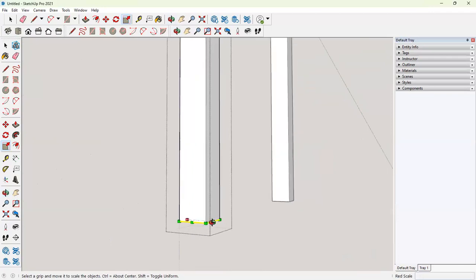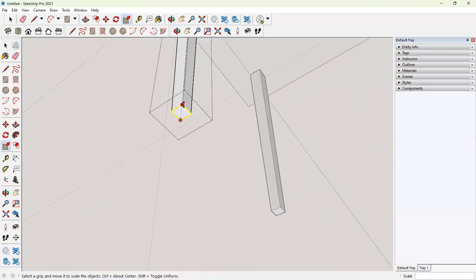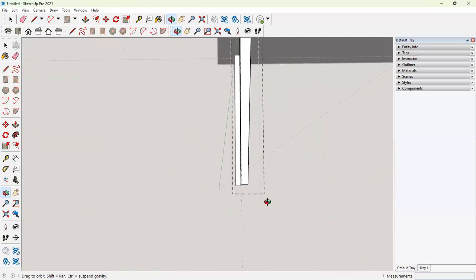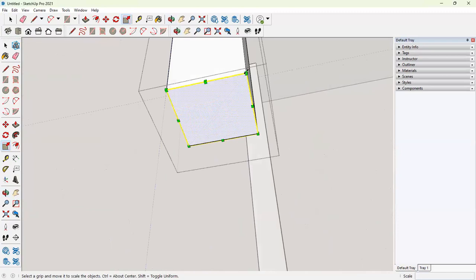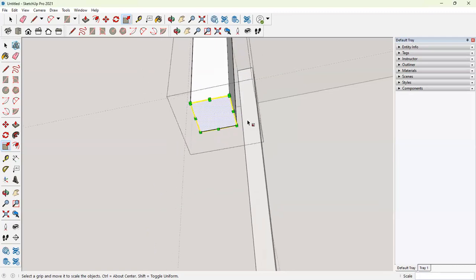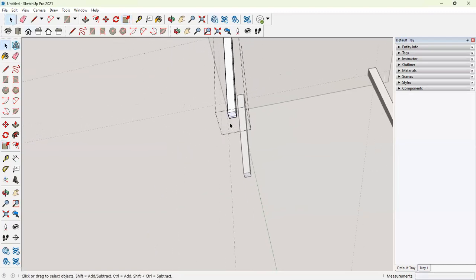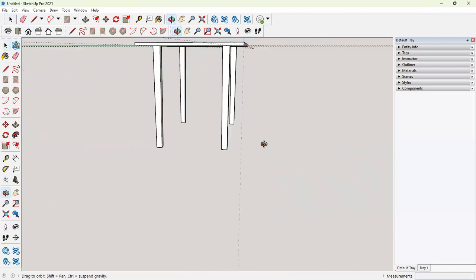So that's what we want. We want our legs to taper. We can select the diagonals or this, whichever side you want to taper. Let's select the diagonal for uniform scaling and we'll just bring it inside, say 0.8. Now, if you look at it, all my table legs have a tapered bottom.